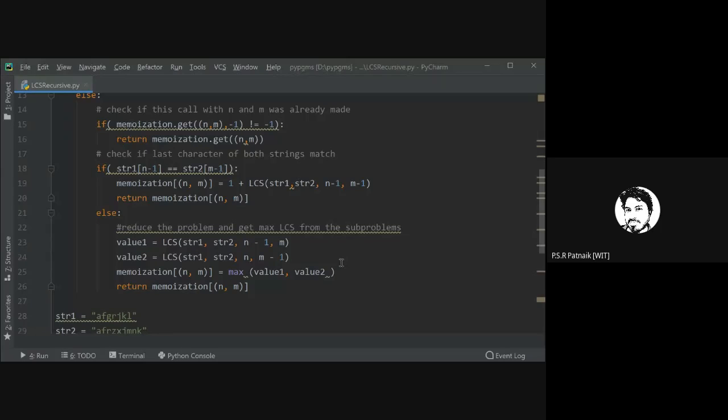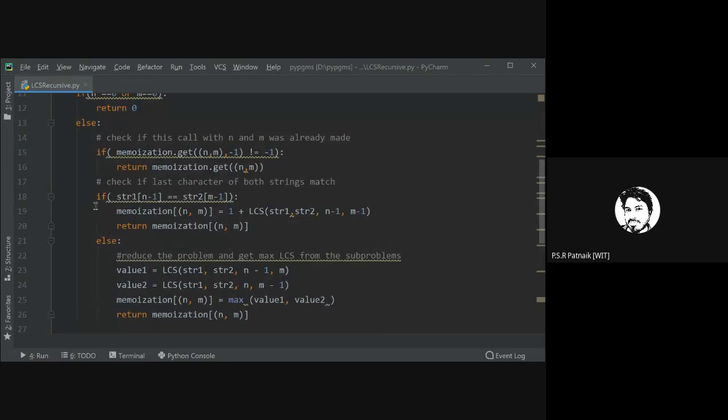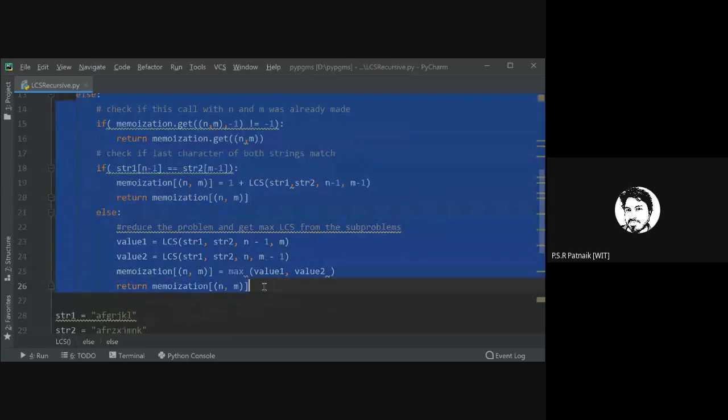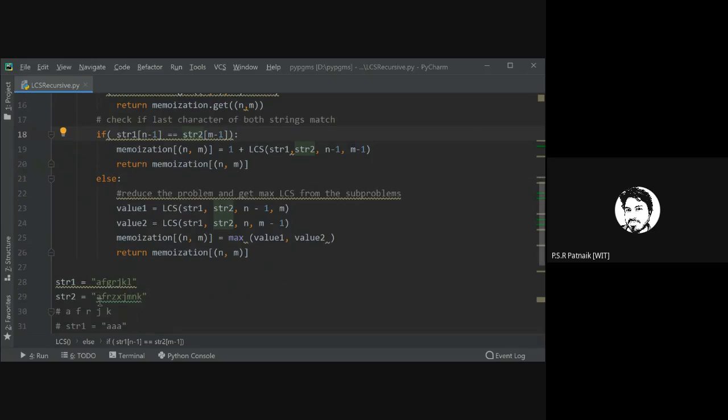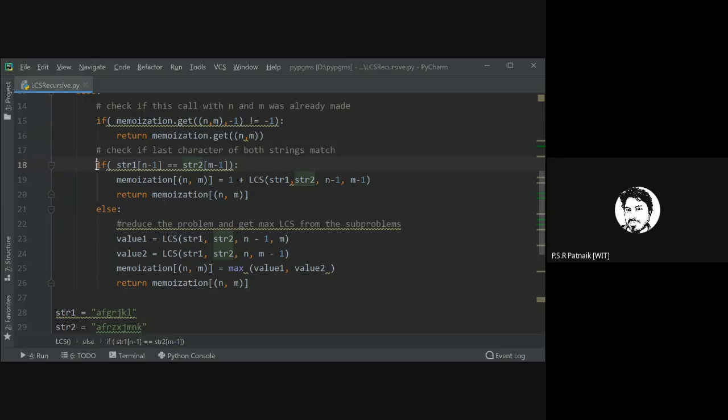See where you will store the sequence, where you will get that subsequence. You will get the subsequence only when you match the value, right? So in this block of code, the block where you are matching the character is from 18 to 19. You have to smartly store the characters which you are matching. You have to only store the characters which are being matched. And remember, the length which you get is nothing but the max number of matches you get. Fine. So you have to do something in this.